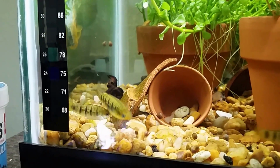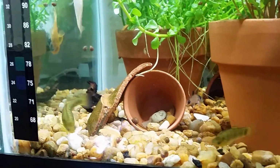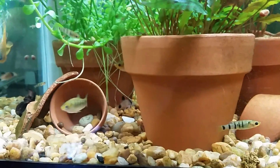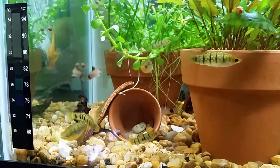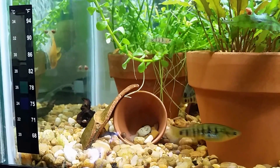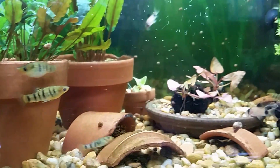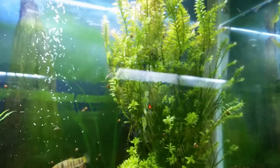Originally, these were considered a juvenile form of Limia nigrofasciata, which is also known as the humpbacked Limia. But nigrofasciata actually, I think it translates into something like black stripe. So this would have been a pretty fitting epithet for this species, but already claimed by the humpback. I'm still waiting to find out what the actual species description will be for them, because like I said, an undescribed species. In this tank, I do have a pretty large Rotala indica.